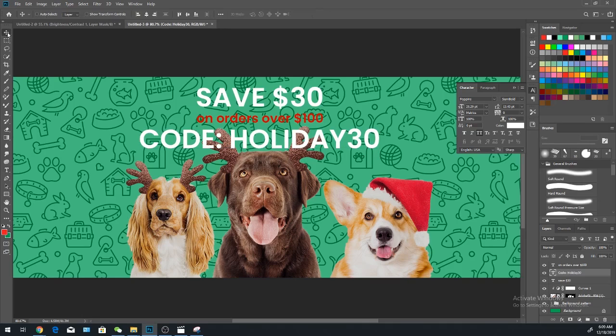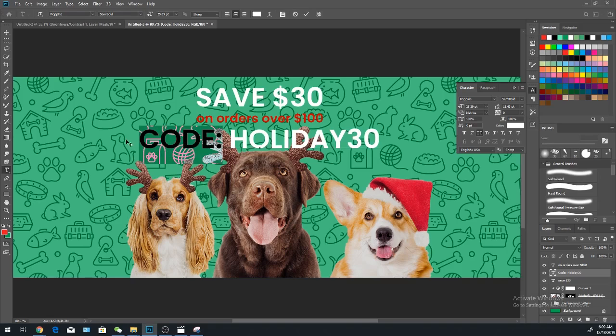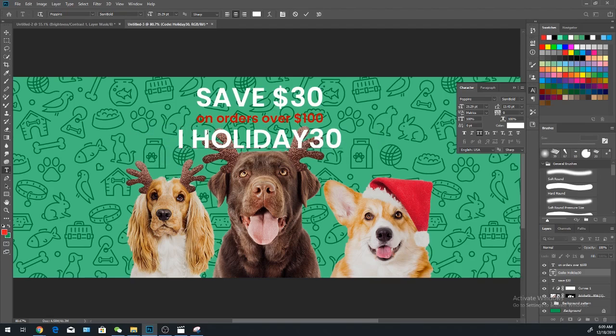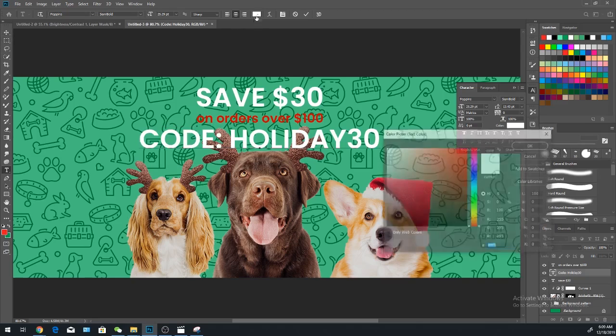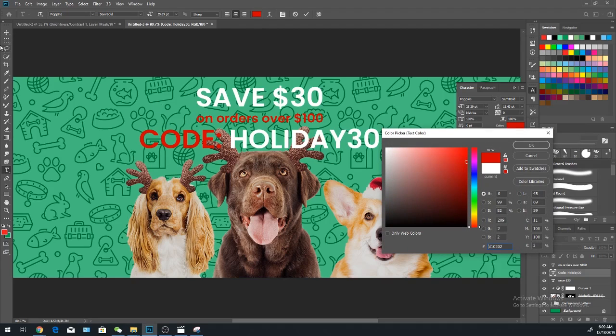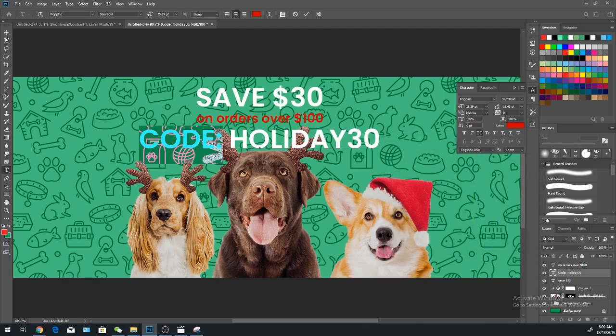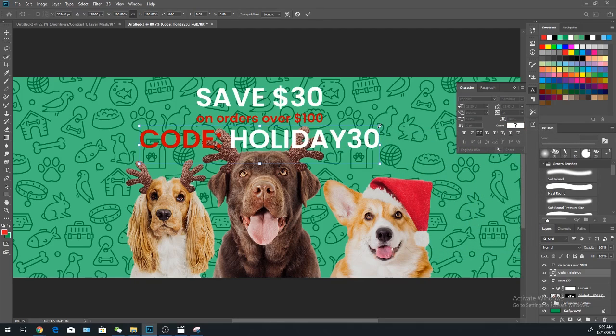So I just can't emphasize enough why I take so much care and due diligence in doing the creative elements of my website. It literally is a direct impact on conversion rate. So I'm going to go ahead and make this messaging about discount codes and kind of do the same type of color scheme we were doing before.